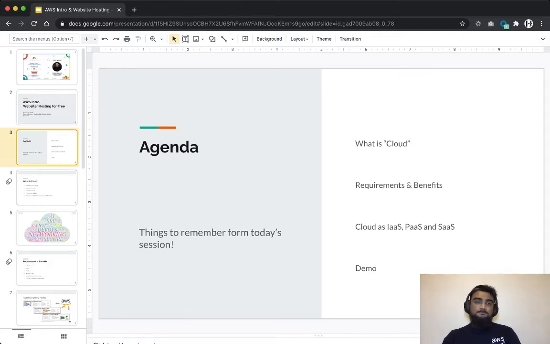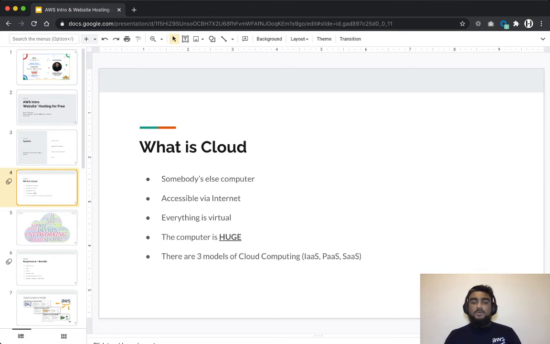So let's begin. What is cloud? Cloud is somebody else's computer. It is a computer running somewhere. It has a physical presence, but we don't access that physical computer. We access it via internet, right? And everything is virtual in the cloud.